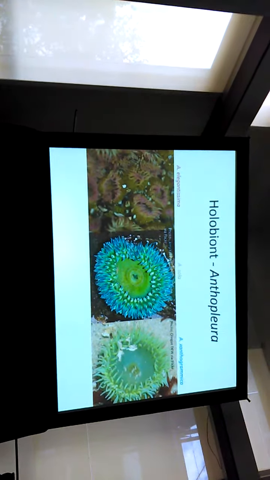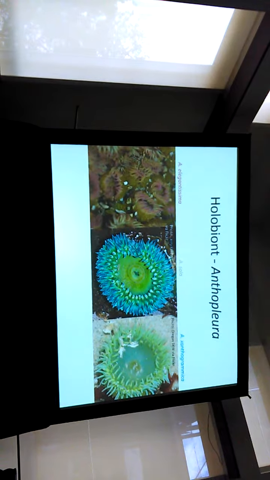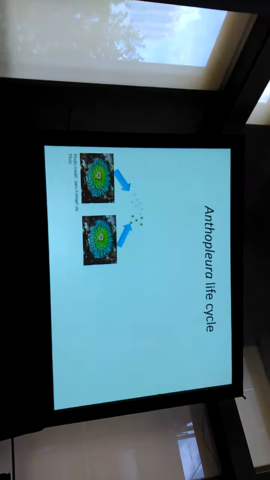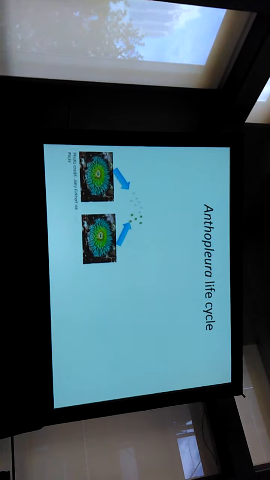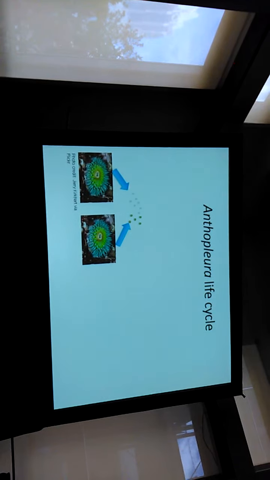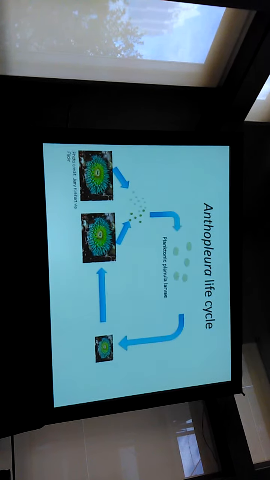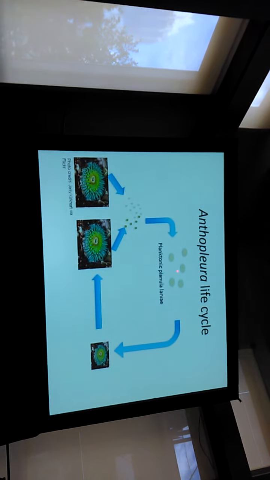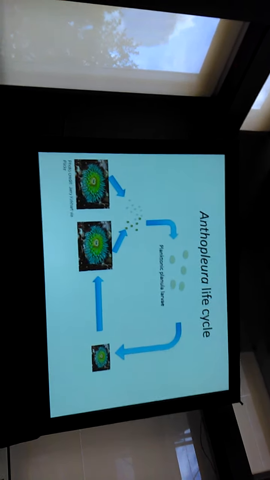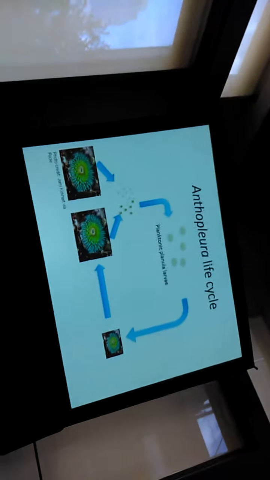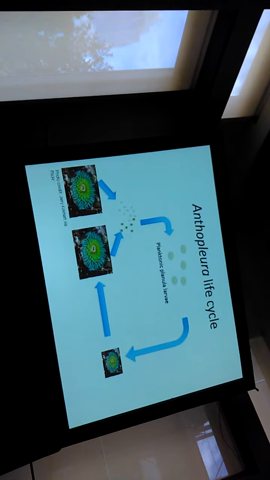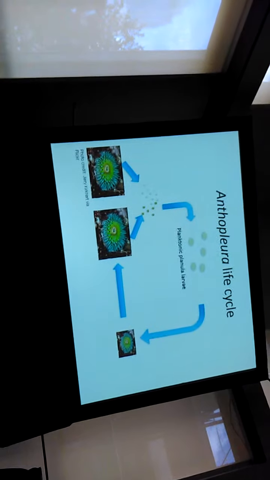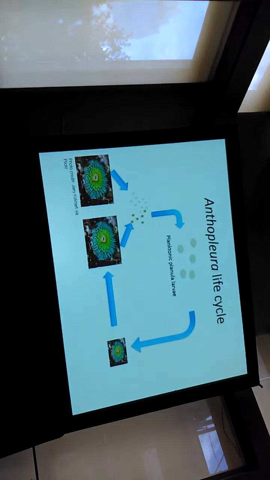And although these organisms are sessile, they have an interesting life history that allows them to disperse really long distances. So the adults are sessile, like I said, in the intertidal zone. They release their gametes into the water. Those gametes then join together to form planktonic planula larvae that look remarkably similar to my illustration. They can be in the water column for weeks, so they can go anywhere from 3 to 4 weeks, it's estimated, and that gives them a really long time to potentially disperse very long distances along the coast.